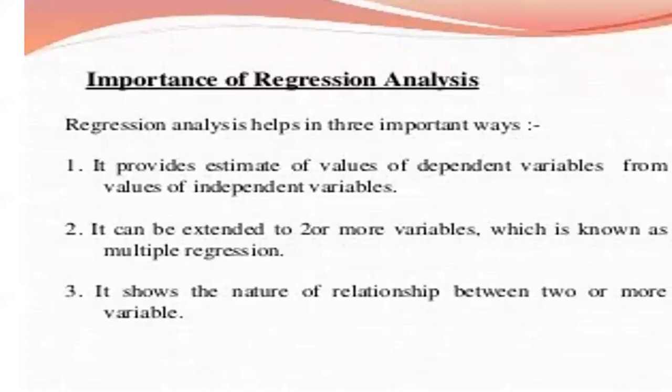Now let's understand the importance of regression analysis. Regression analysis helps in three important ways. First, it provides the estimate of values of dependent variables from the values of independent variables. Then it can be extended to 2 or more variables, which is known as multiple regression. If the variables are greater than 2, it will be termed multiple regression. And point number 3, it shows the nature of relationship between 2 or more variables, the type of relationship, which can be understood by regression analysis.